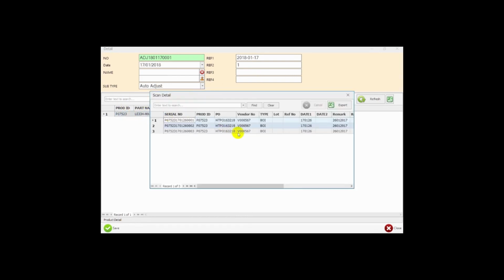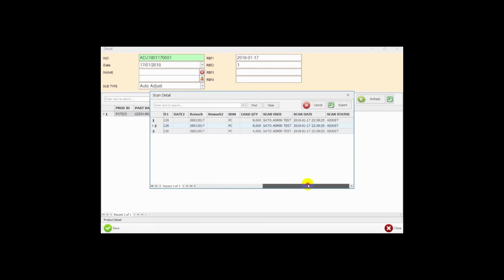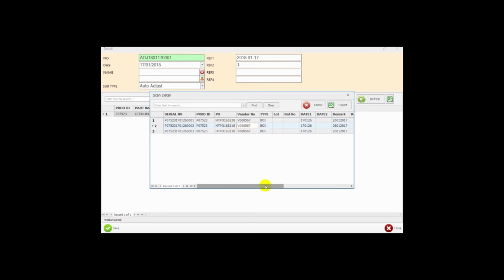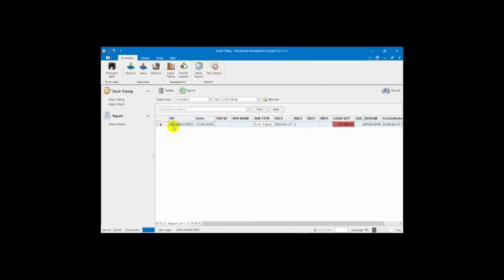In this case, sometimes we can catch information that is already sold from the database, or maybe it was a wrong picking, so it means we can delete it as well. So we can also press the delete button in order to delete that line of auto adjust to make the current stock properly correct.